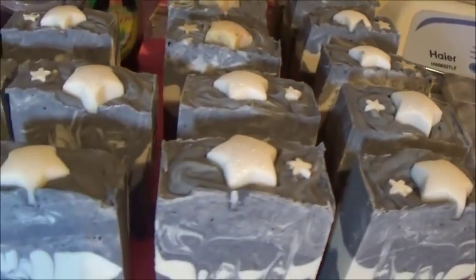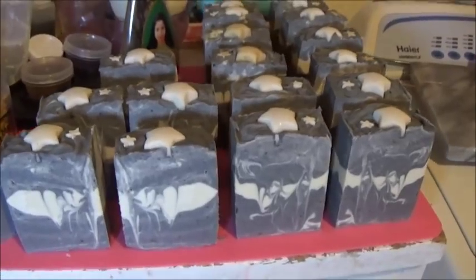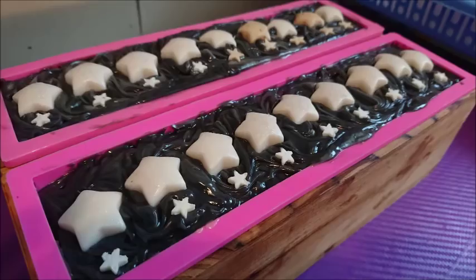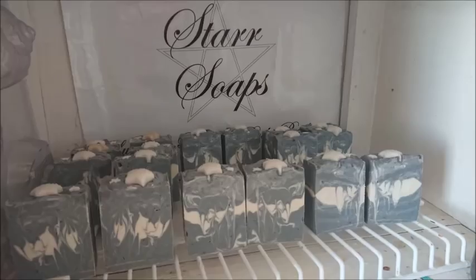So the soaps are ready and now they have to cure for 4 to 6 weeks before they test pH neutral and are ready to be used. Here are some pictures of the wet soap in the mould, and I do find it incredible how black it looks when it's wet versus how grey it looks once it has sat overnight. That blows my mind. It doesn't change any further from here though. It stays exactly this colour that you can see right here.